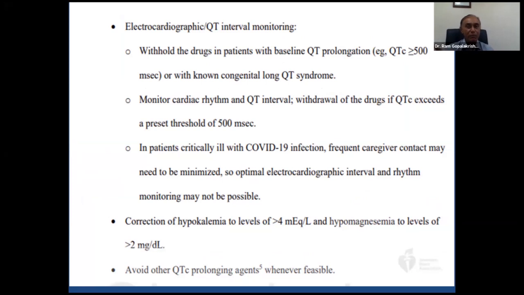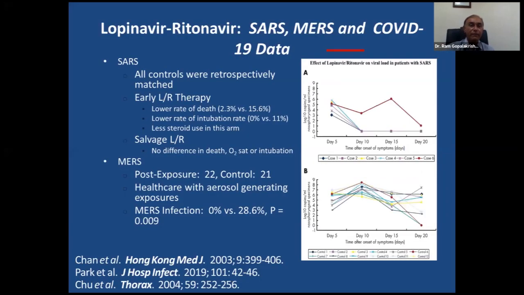And another practical problem is putting ECG leads on these patients. Taking careful ECGs is a big headache. Remember, these are all critically ill patients, so you can't monitor them very well. And please watch their electrolytes, potassium and magnesium, very, very closely. Avoid other QTc prolonging drugs, as if the ones we are using are not enough.